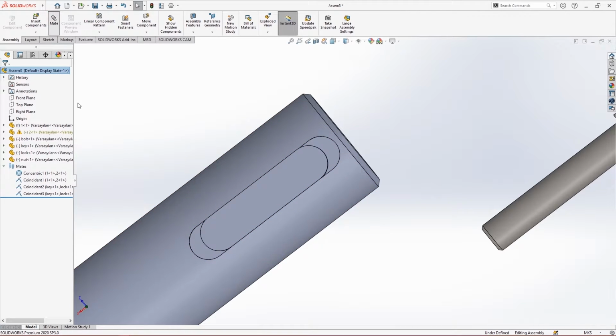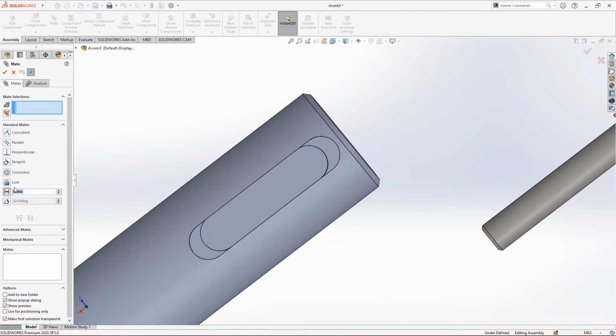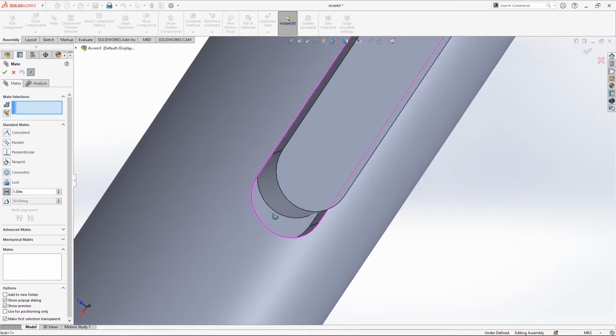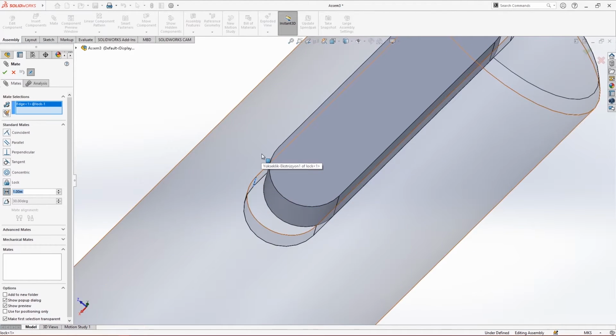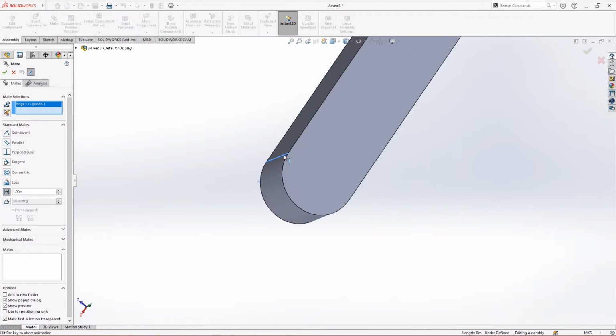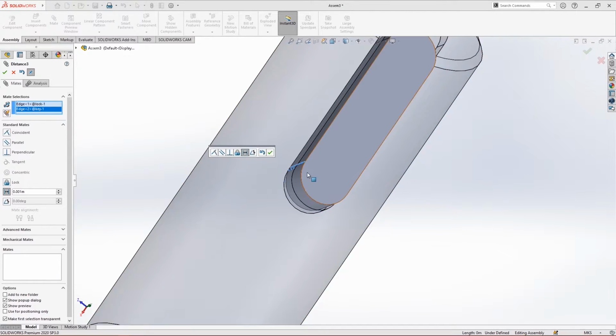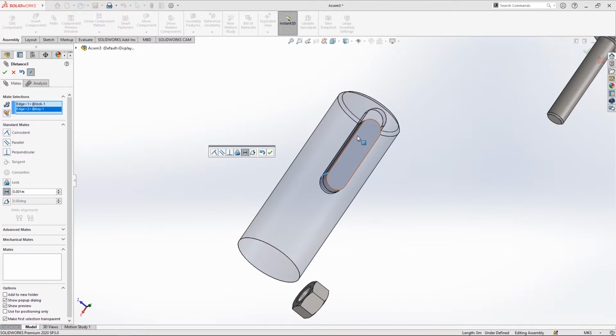So we can do this by defining the distance here. We can turn on the distance and we can select these edges and we can lock it easily. So we can decrease the value whatever we want, like 0.001 or something like that. And I can see it. So we'll have to measure the distance that we want, then we can apply.